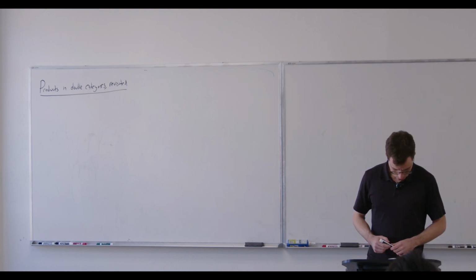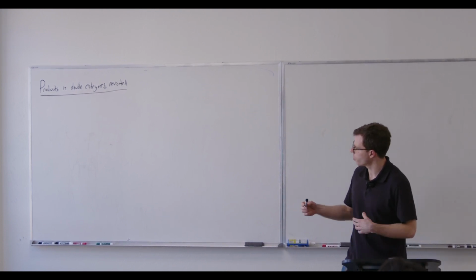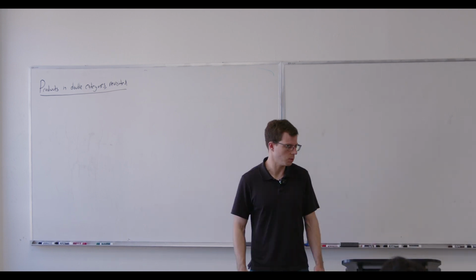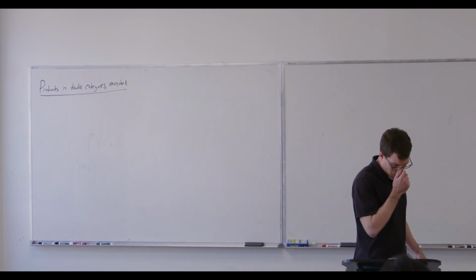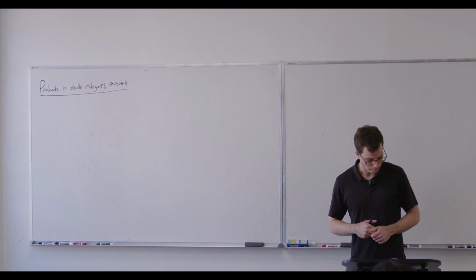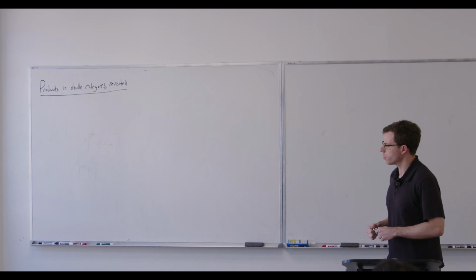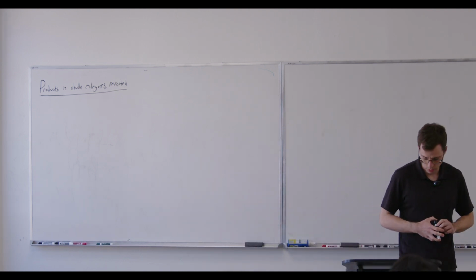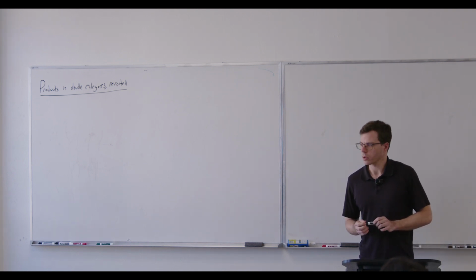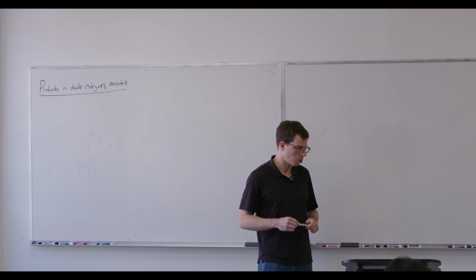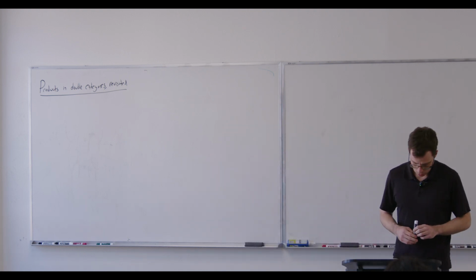Okay, but first, a little introductory motivation for this talk. One of the really fun things about thinking about double categories is that not all that many people have worked on it, certainly not compared to 2-categories and bicategories. So there are a lot of basic and fundamental questions that are still, in some sense, being answered and explored. In this talk, we're going to be thinking about the question of what are products, or dually coproducts, in double categories.